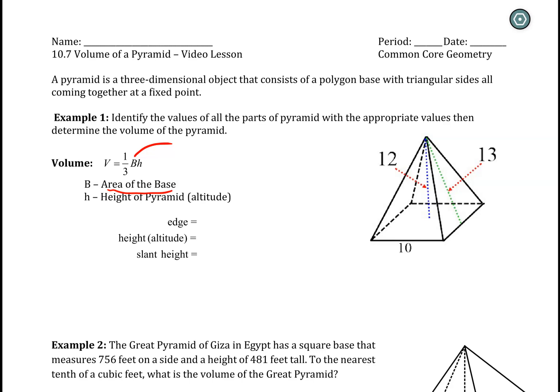And like I said, for this diagram, I'm going to call this a square base. So we're going to say that all these sides are congruent. The height is normal, the same thing we've done before. So in this case, here's my height. The altitude is going to make a right angle with the base.